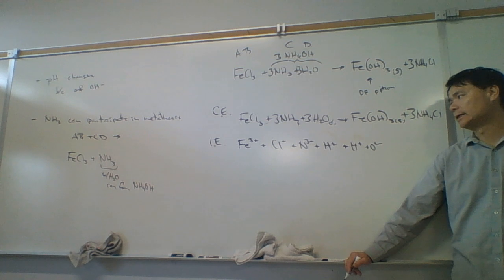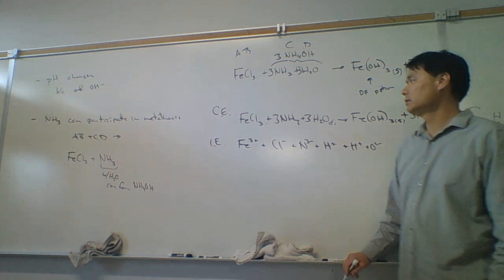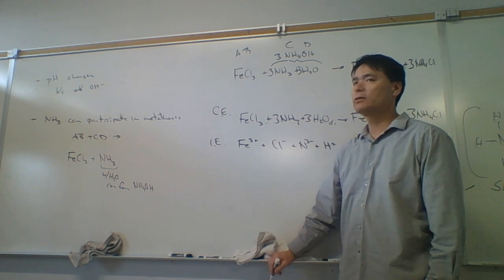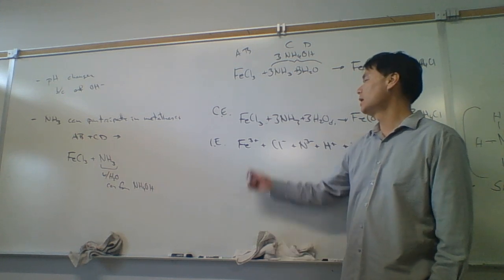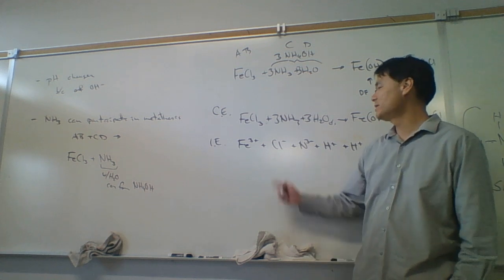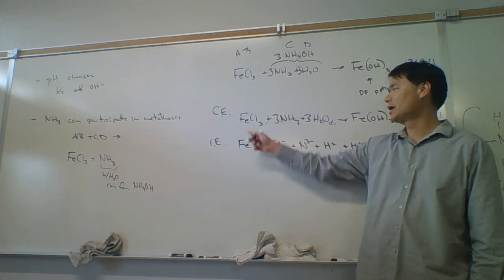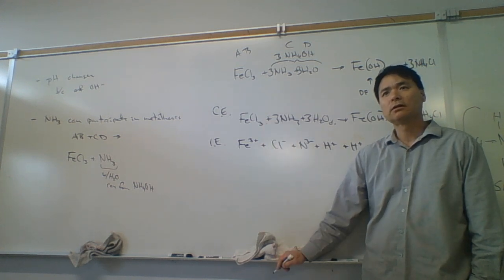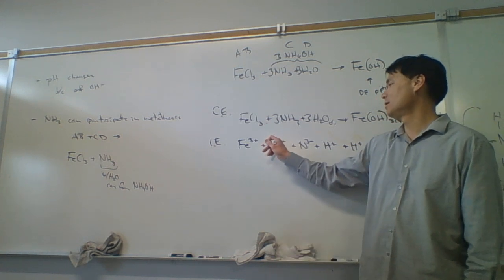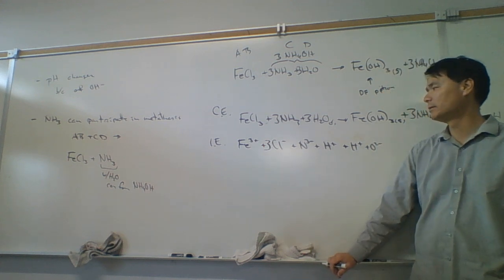Everything else stays intact. And so iron 3 chloride, what are the strong electrolytes? The strong electrolytes are the strong acids, strong bases, and the soluble salts. And so iron 3 chloride is a strong electrolyte. However, I'm missing 2 chlorides. I have one iron 3, I have one of the 3 chlorides, but where's my other 2 chlorides? Yeah, it should be 3 Cl minus, and then I'm not missing anybody.